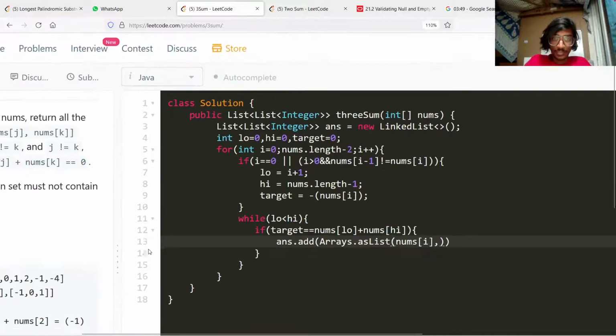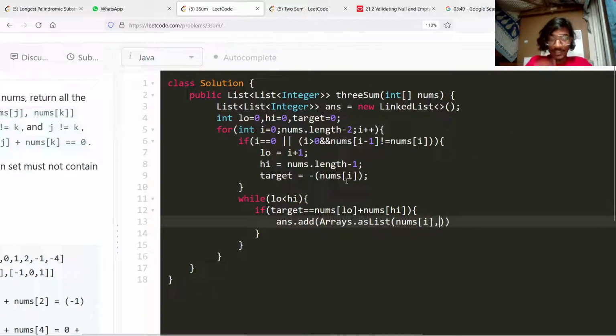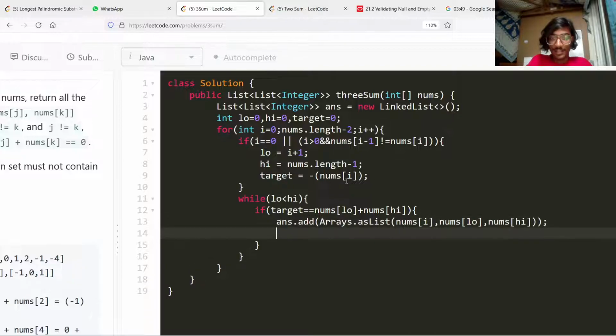Let me zoom out a bit. So we would add the nums of i, and then the nums of low and the nums of high. These things would be added, and then we would move our low pointer and high pointer till it doesn't repeat anymore. So while the low pointer is less than high pointer and nums of low shouldn't be equal to nums of low plus 1, till then we would increase our low value.